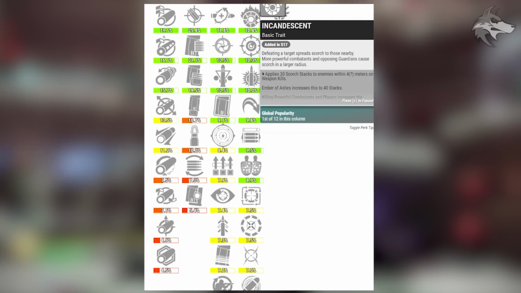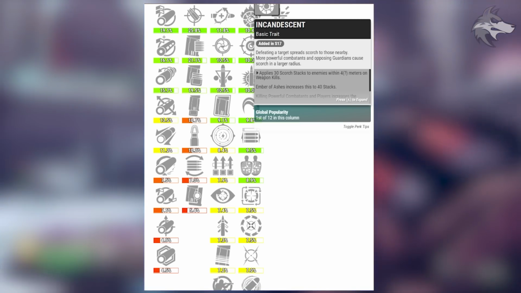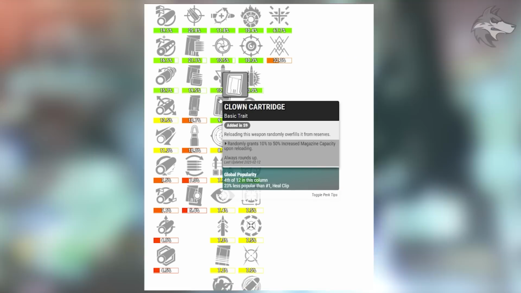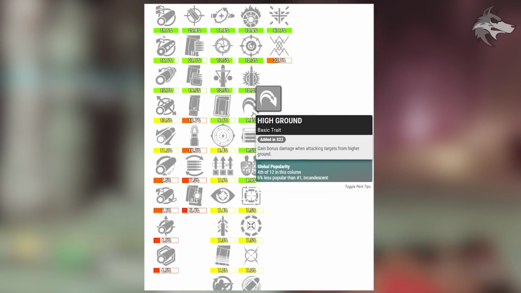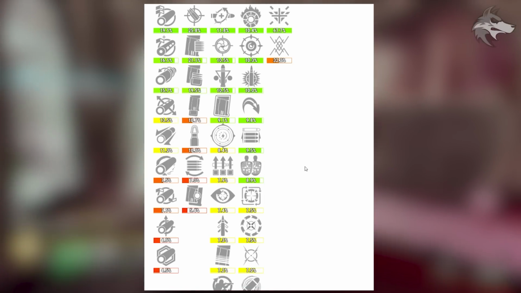And so Heal Clip paired with Incandescent is a pretty interesting combination right there, as the Incandescent kills will proc that healing as well. But obviously Snapshot, Triple Tap, and Clown Cartridge can be decent sniper bonuses, and Precision Instrument is going to boost that damage. May also be worth trying out things like High Ground as well, but the sniper has a bunch of other popular perks, so let us know what you'd go after down below.